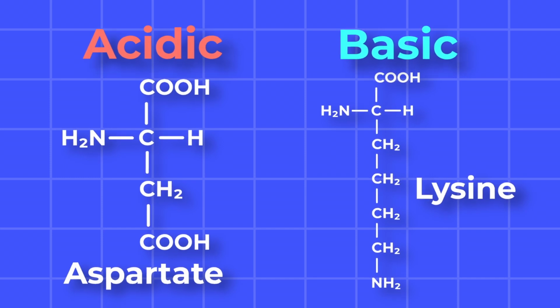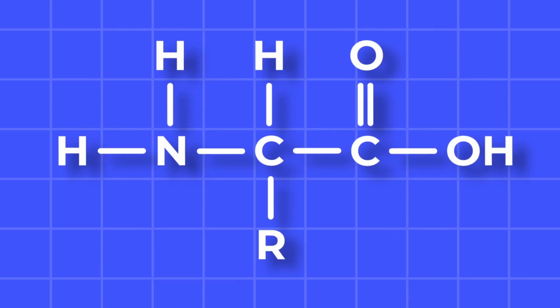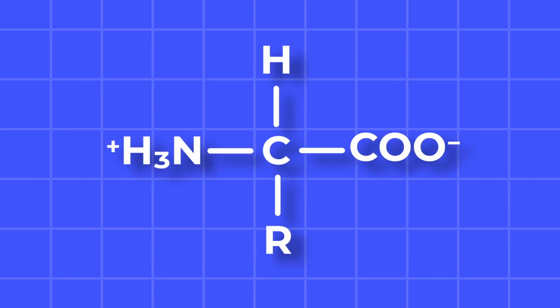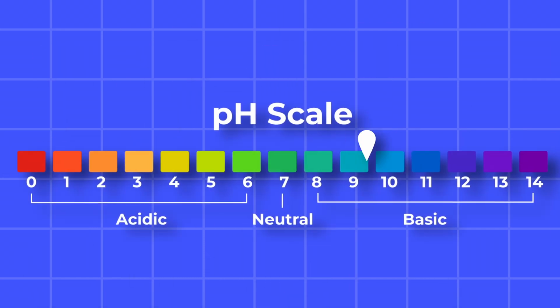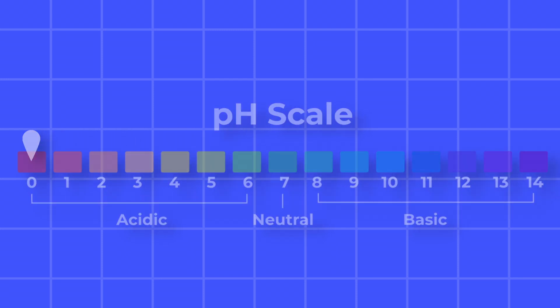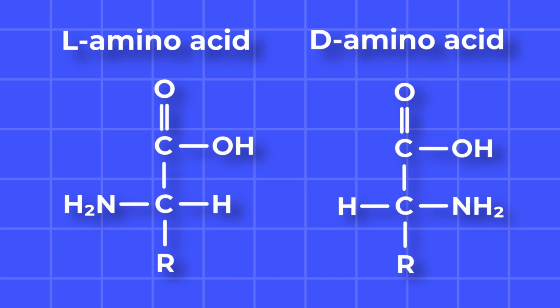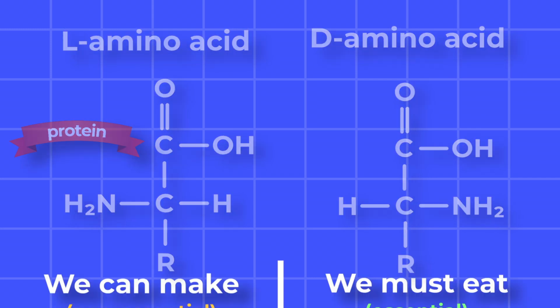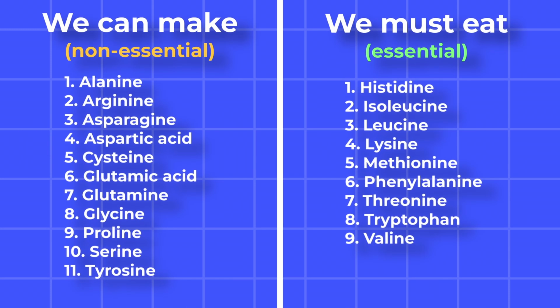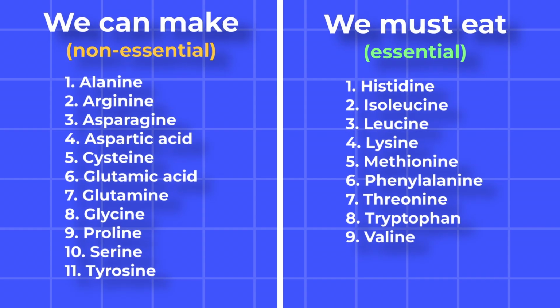Here's the big picture. All amino acids share the same backbone and usually appear as zwitterions in water. pH shifts push them toward net positive or net negative forms. Side chain categories explain folding and function. Biology uses the L series, and in humans, 9 amino acids are dietary essentials.